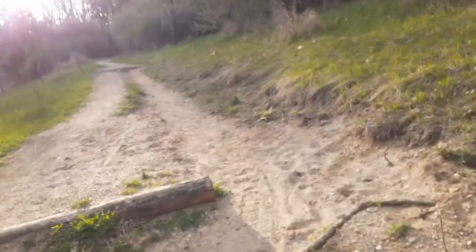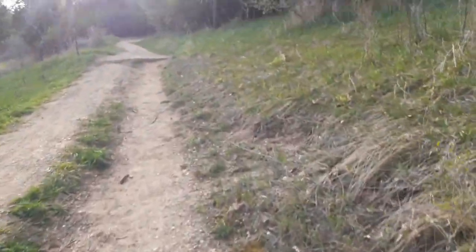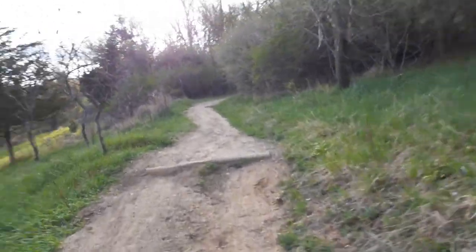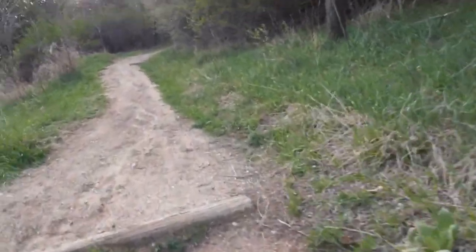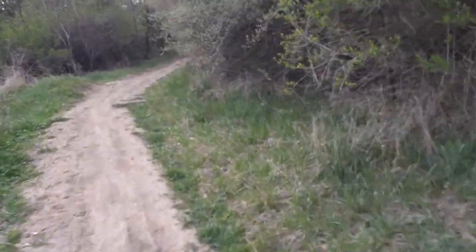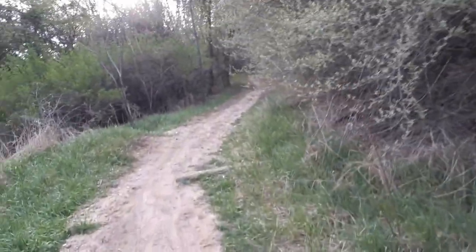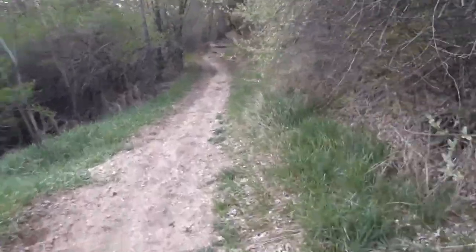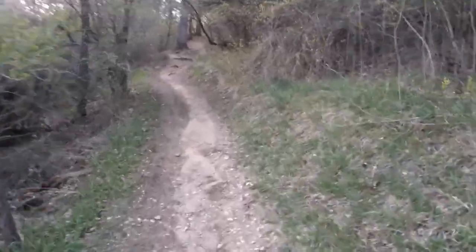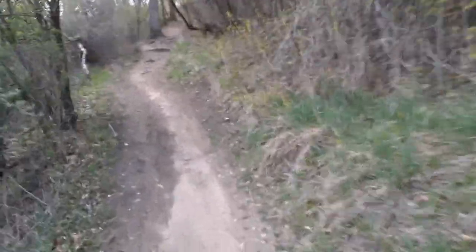So if you're ever hiking this trail, this is about what to expect. It's moderate ups, moderate downs, rocks and roots. It's a pretty good trail. It's not hard, but I wouldn't say it's easy either. There's a fair bit of elevation. I haven't been out here on my mountain bike yet. I reckon it's a bit of a beast. Used to trails like DT are smooth.